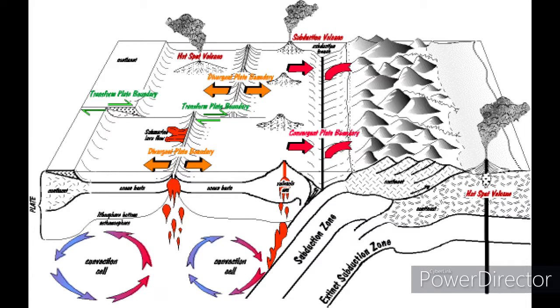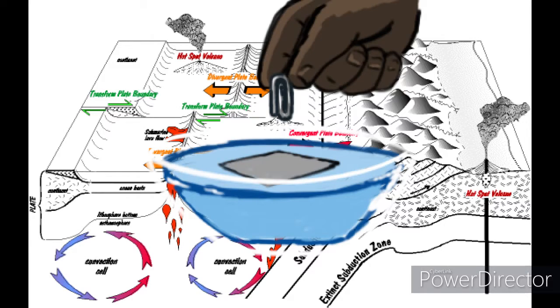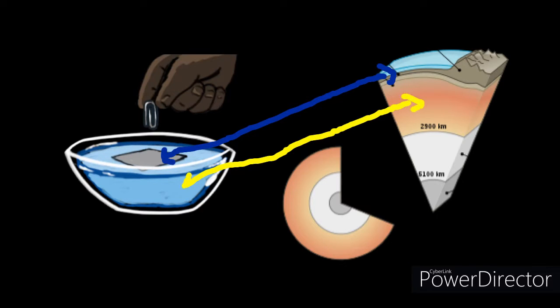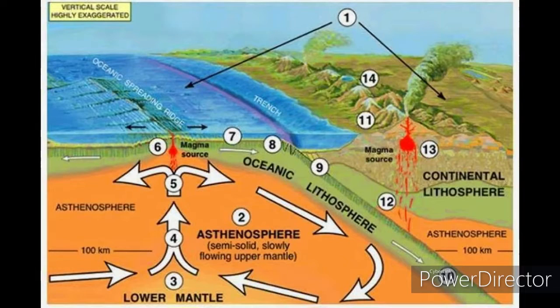To understand in simple terms, in our childhood we used to float a paper in the water, and the paper moves depending on the flow of the water direction. If we look, the paper is in the form of land, and the water is like the molten magma, which flows parallel to this. The movement of these plates causes changes on the surface of the earth.